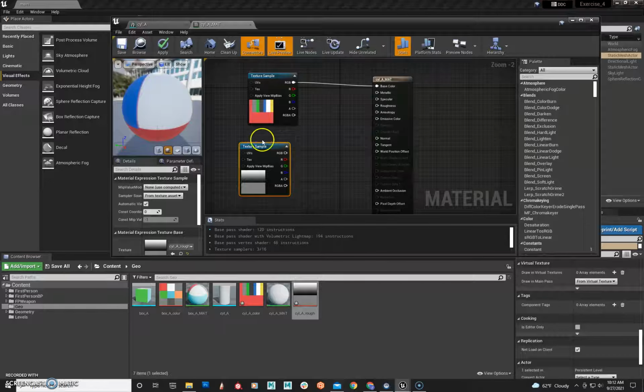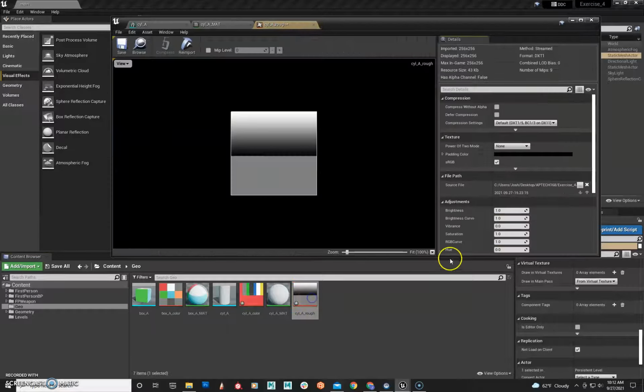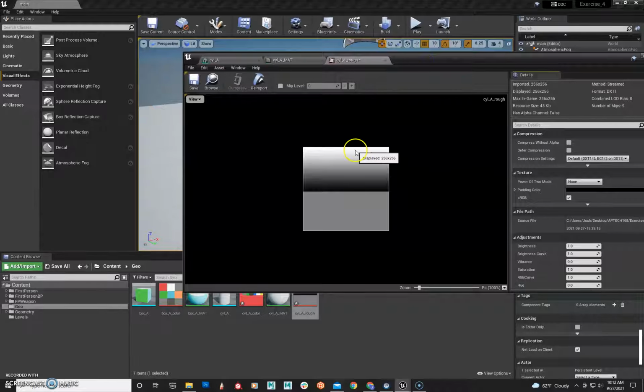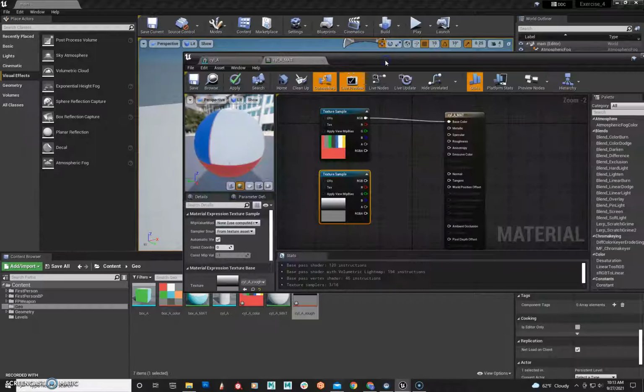And the way roughness works is it's basically a grayscale texture where, and this is sort of counterintuitive, black is no roughness at all, meaning it's shiny, and then white is as much roughness as can be on the surface, in which it's like matte or dull. When working with specularity, it would be the opposite, but when working in roughness, I guess it's measured in how much roughness something has. And so something that's black has no roughness, and something that's white has total roughness. Just to kind of keep that in mind.